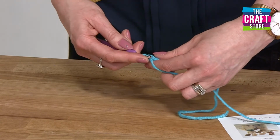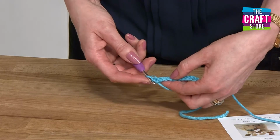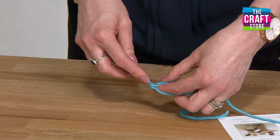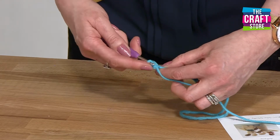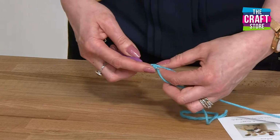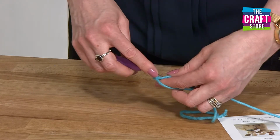So we're just going to work along doing a double crochet stitch in each of our chains right the way to the end. So we're going to go in the next stitch, grab our wool, pull it through, and go over the top and pull it through. And we're just going to do that in every single one.